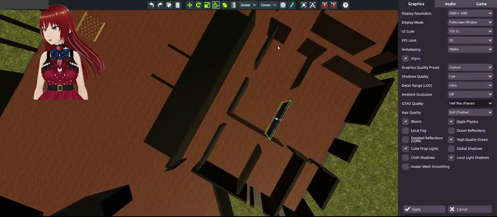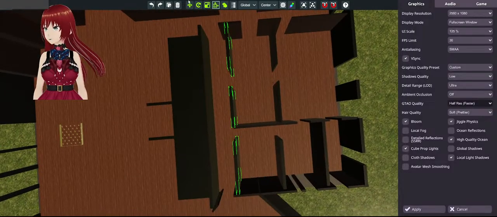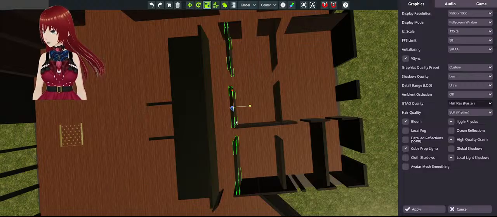I'm gonna do these walls all at the same time because I know that they're the same thickness. Let's do that this way. Should probably have been doing that from the start.